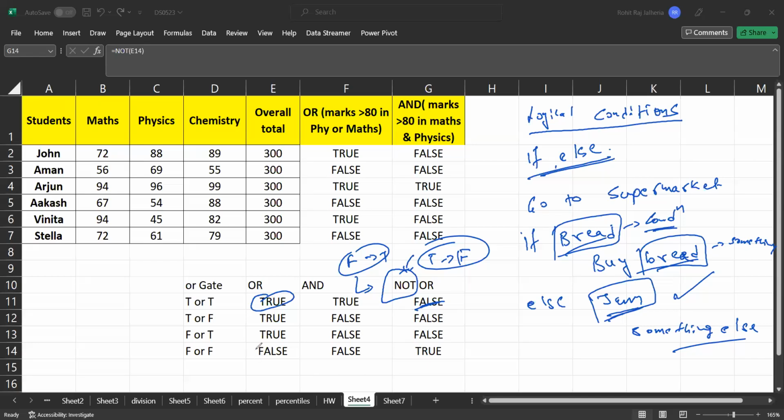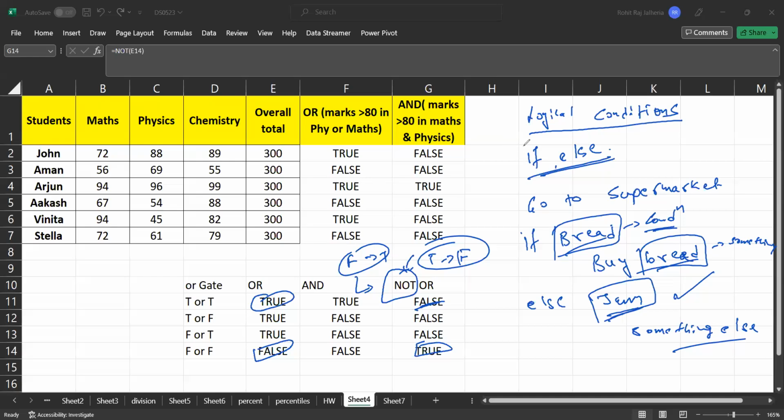In a similar way, here we are applying it on false, hence we are getting true as the output. So this is about the NOT function. If you have more than two parameters, you'll simply apply the AND or OR condition first, and then apply the NOT function based on what kind of output you want.